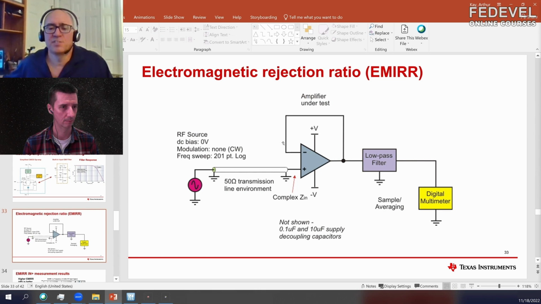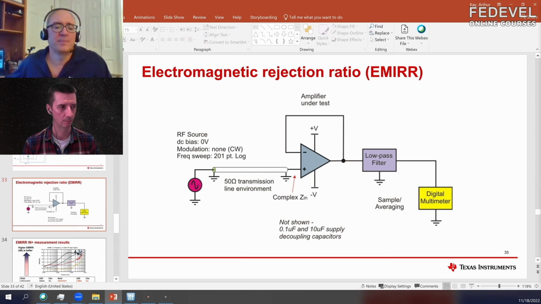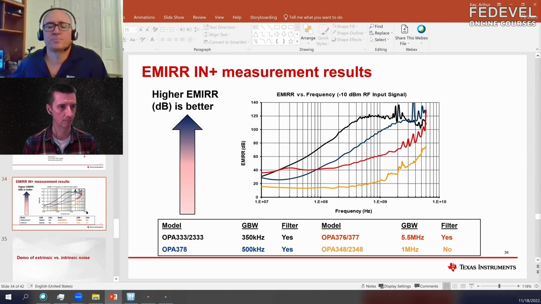We put the amplifier in a simple buffer configuration. Ideally, you would expect this high frequency signal to just completely disappear because it's way higher than the bandwidth of the amplifier. But in fact, it causes the offset of the device to shift, and even some RF will leak through the device. And so to eliminate the RF that leaks through and just look at the offset, we have a low pass filter, and then we measure the offset shift with the digital multimeter. And here is the final result.